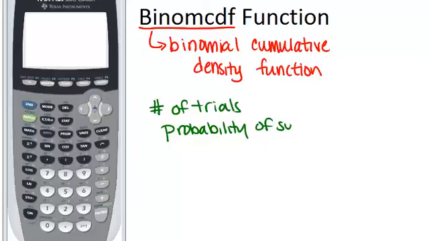For example, if we're talking about flipping a coin, we need to know how many times we should flip the coin and if it was a normal coin, which would mean that the probability of heads or success is 0.5. So these are the two things you need to know.